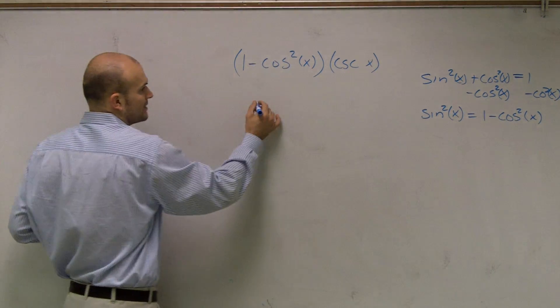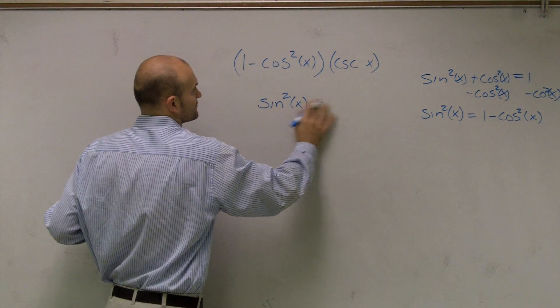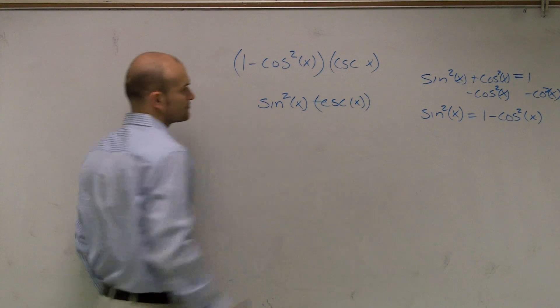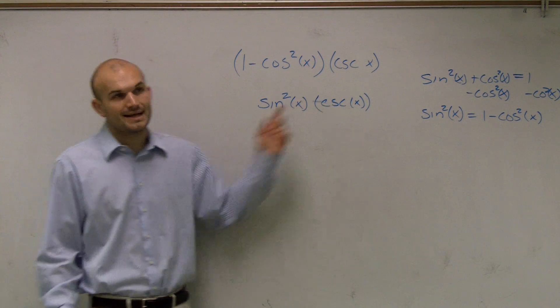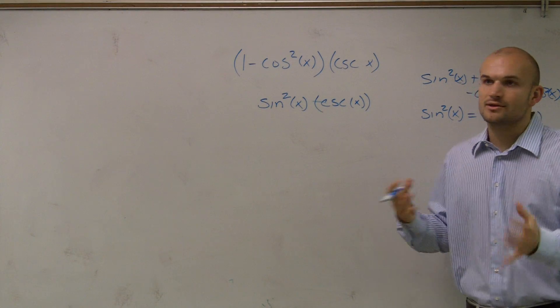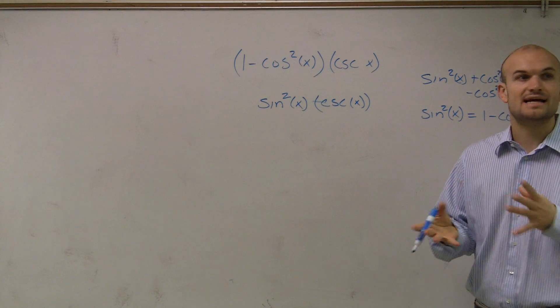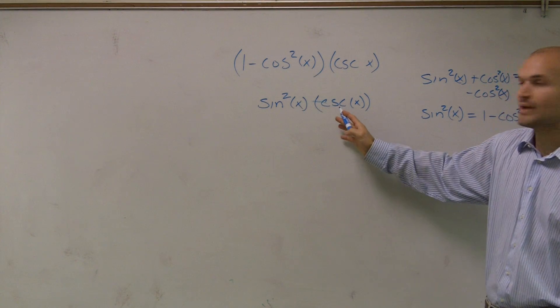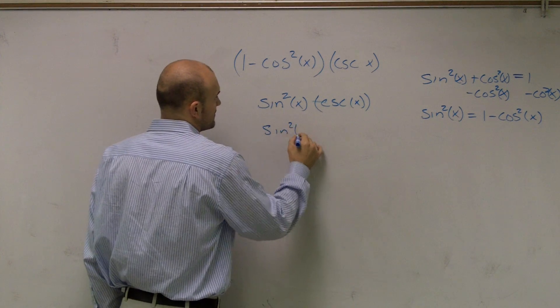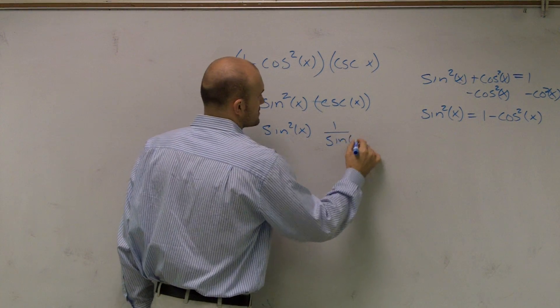So therefore, what I have here now is I can write sine squared of x times cosecant squared of x. Well, again, remember when we're canceling out, if we kind of get stuck with something, the next tip is to just transfer everything to sines and cosines. So this is already in sines, but let's rewrite this as a 1 over sine. So I write sine squared of x times 1 over sine squared of x.